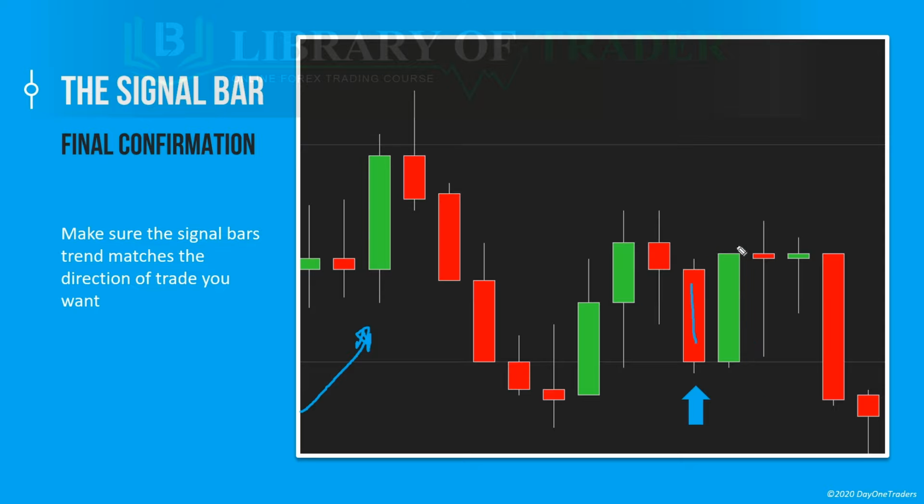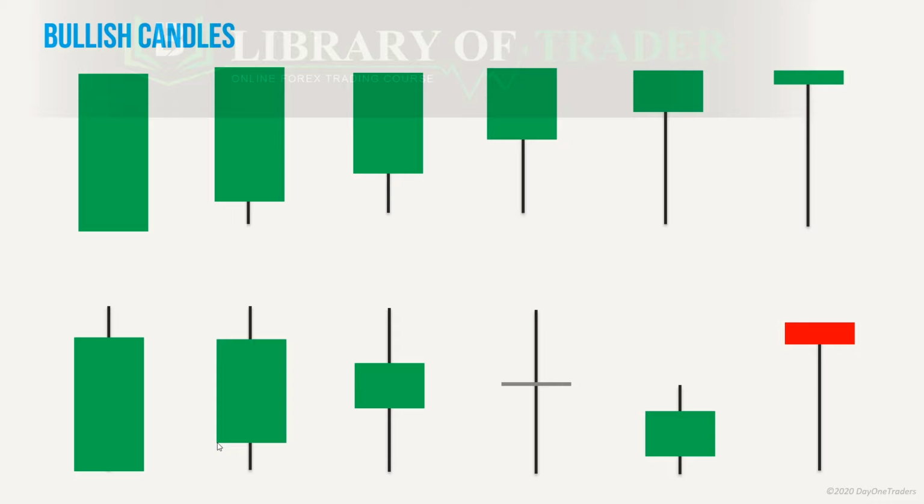It wasn't when we wanted to get in. Now, even though this bar here next to it was really green, because it had already broken above this bar here, this was designated the signal bar because it broke above that. And so we can't change that. And so we have to skip this trade. And we will definitely get into this more as we get into actually executing trades and how we execute in those.